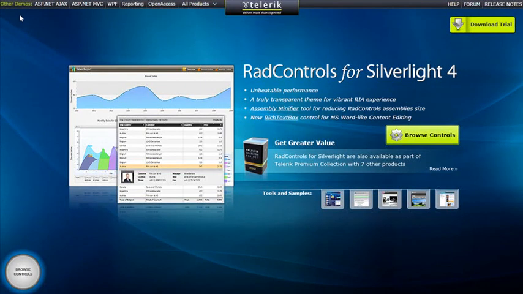So as you've seen here, RAD Busy Indicator control can be used to help provide feedback to users when your application is waiting for some kind of service call or complex operation to complete. Stay tuned for future videos on how you can further customize and utilize RAD Busy Indicator in your Silverlight and WPF applications today.